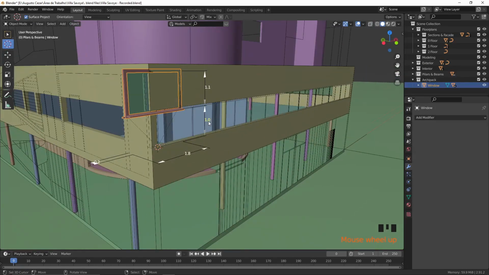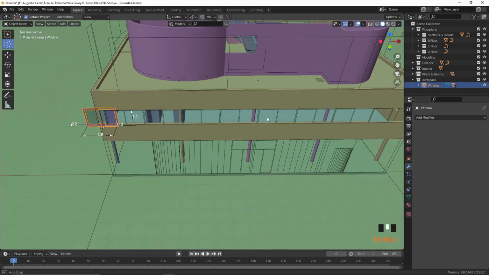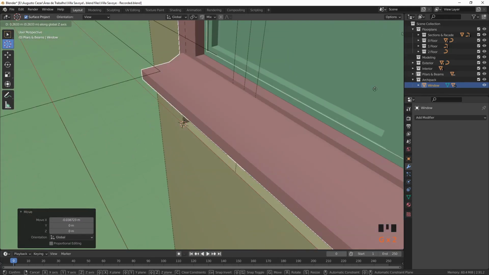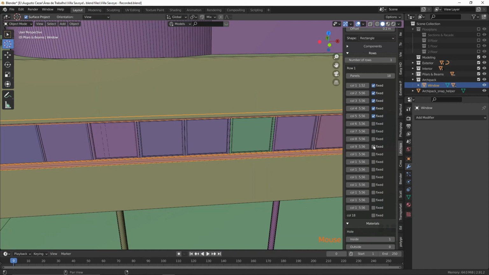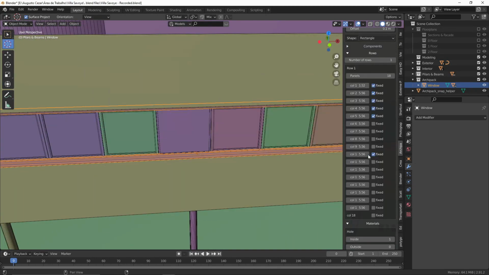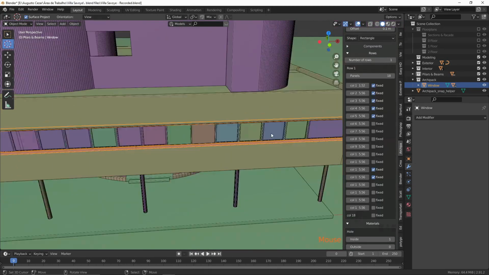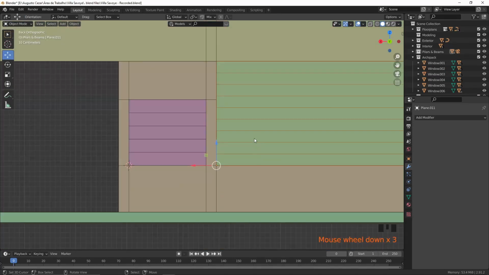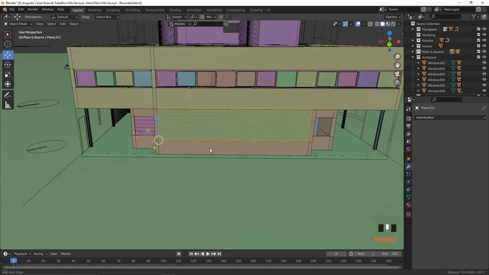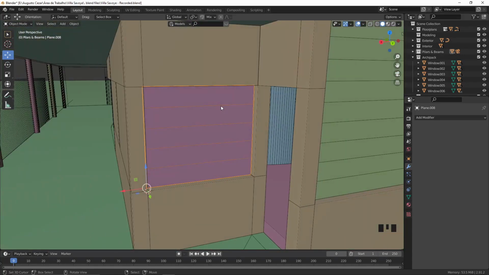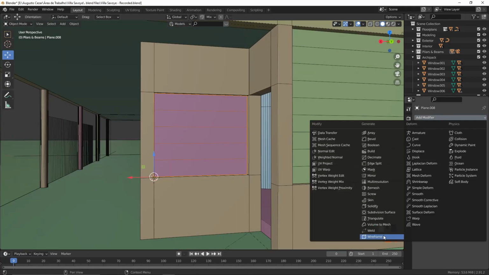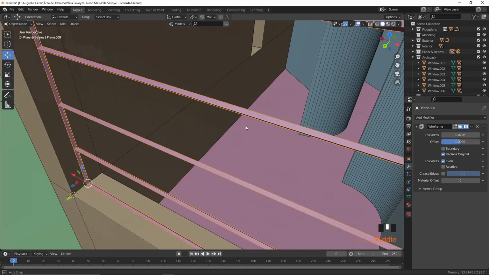Finally, I did the window frames using the Archviz add-on. This add-on allowed me to set individual windows to show which window is fixed and which window is movable. So this gives me a lot of realism in the final project. In the back of the house, I don't care too much about the window frames. I just add a wireframe modifier to a plane with some loop cuts to make it look like a window, because anyway we won't see this in any shape or form in the final result.